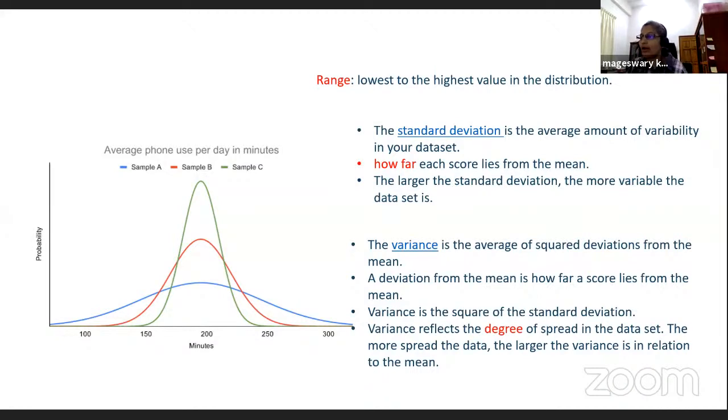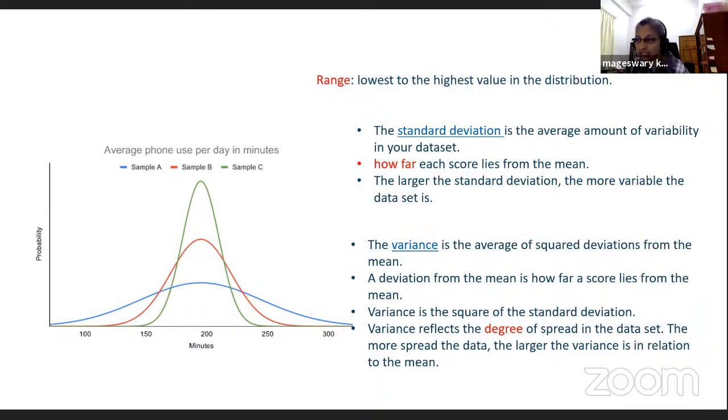So how can you find the difference between standard deviation and variance? Variance is the square of the standard deviation. Standard deviation is the square root of variance. Okay, right. So you need not worry about how to calculate the variance, how to calculate the standard deviation, how to determine the range and all that. It's not our problem, because when you run the SPSS data analysis, you will get all these values. Our problem is how to use these values in our research. Okay, how are we going to use the values in our research?